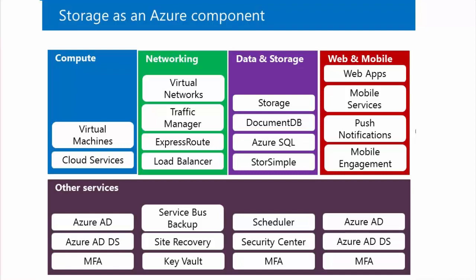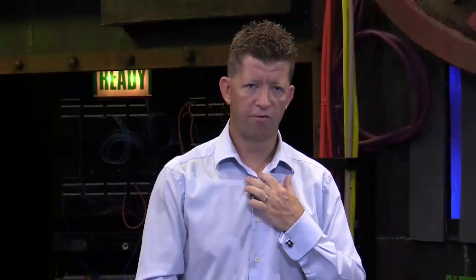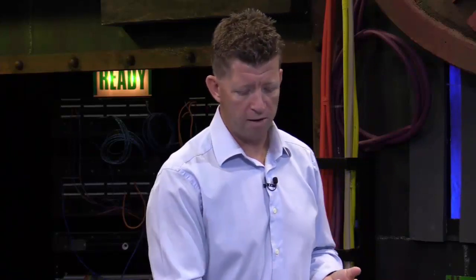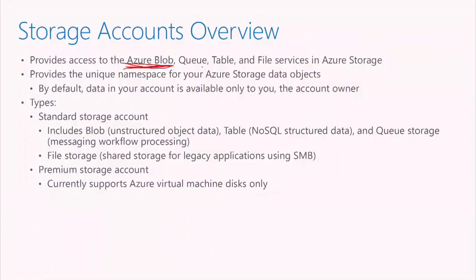Storage. So where do my disks come from in Azure? Well, in Azure, it's a little bit different. You still have the notion of storage, but you have what's called an Azure storage account. Within the Azure storage account, you can create 4 basic things: blobs, queues, tables, and file services. Now, it's important to understand the difference. And the first question that a new Azure administrator often asks is, well, what's a blob?